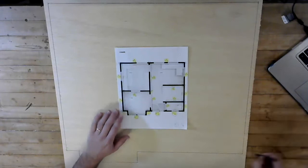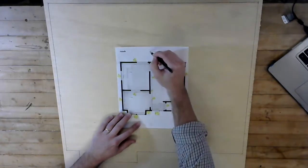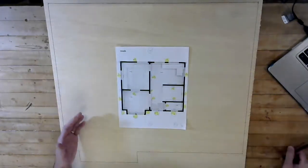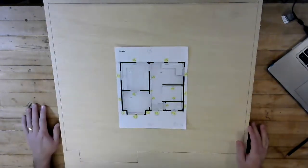There are different ways you could do this. If you had your blueprint, you could write north and south on it, and then on your plywood you could write a north and a south. And that way you can always keep these in relation with each other.